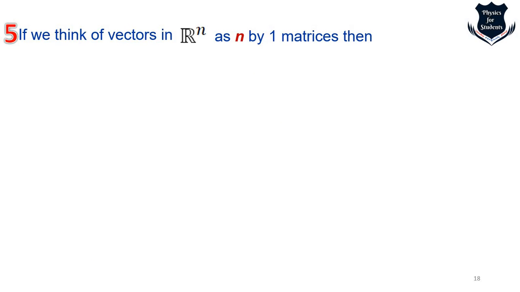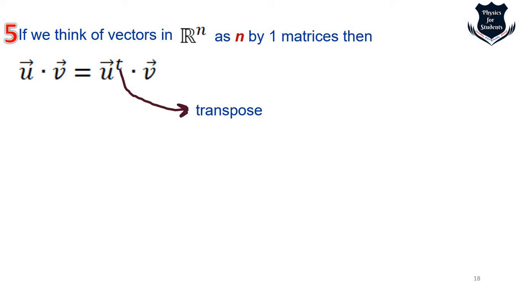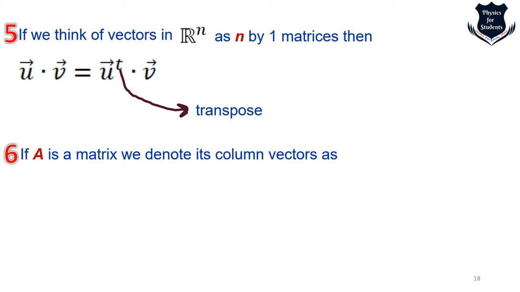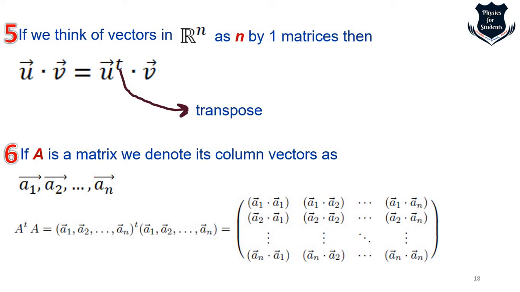The fifth one, now if we think that vectors in Rn satisfy as n by 1 matrices, then u dot v comes up to this, and this one which you all know denotes the transpose. So this is another point we need to mention. The sixth one is, if A is a matrix and we denote its column vectors a1, a2 going up to an, this is something which you just get a hang on idea. You don't really have to pause and take a note. These things I know that you already know. So it is a matrix notation. If it is written in column vectors, how do they look like?